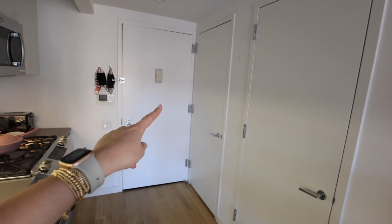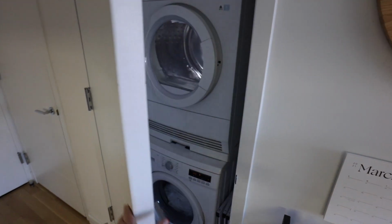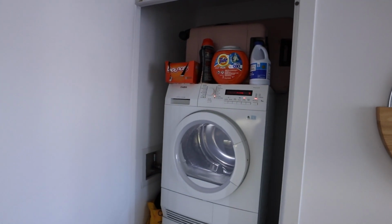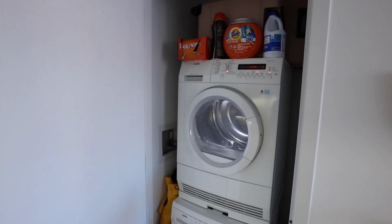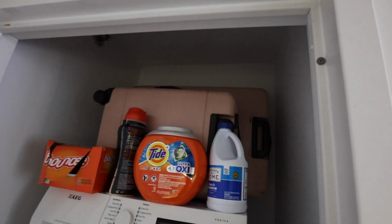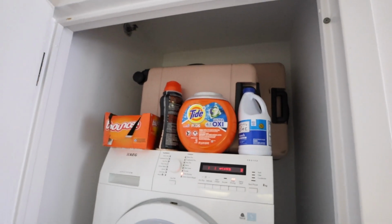Just to be clear, that's where we first walked in. I know that it's kind of confusing when you watch apartment tours and you're like, where are we going? This is probably the greatest thing for a New York City apartment. It is the in-unit washer dryer. I do have stuff in the washer right now. This is a pretty decent size, almost closet. So I store my luggage there. That set is from Calpak. No one was probably wondering.